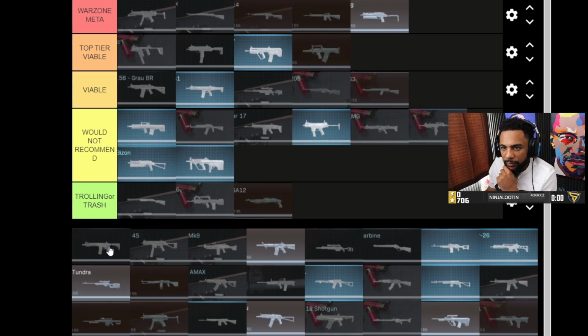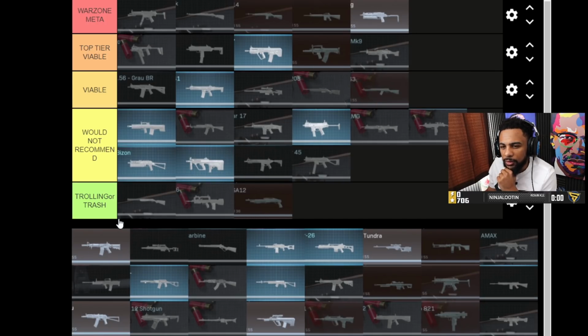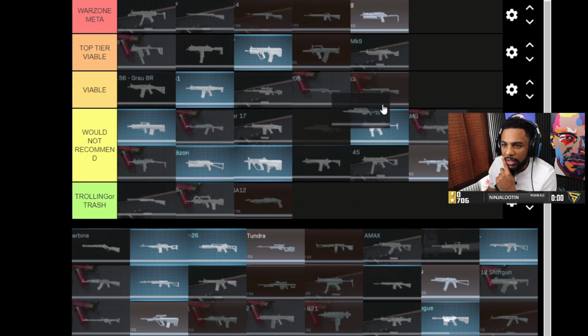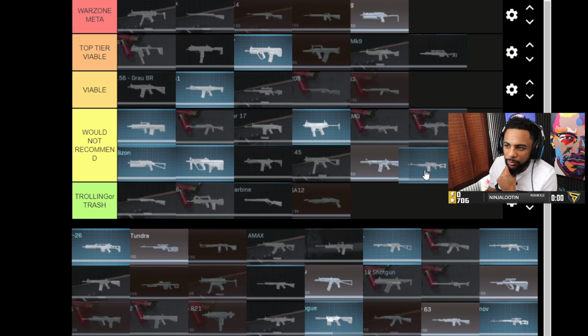All right, moving on, we have the M13. M13 is very much viable, but I would not recommend you guys run that gun, so I'm gonna leave it right there. Striker, would not recommend. Bruin is top tier easily. XM4, would not recommend. Still a good gun, just wouldn't recommend it. HDR is top tier. This thing is trash. I don't know the name of that gun. PKM is a really good gun, just wouldn't recommend it.